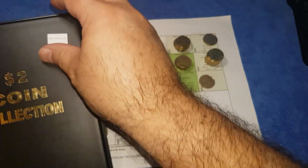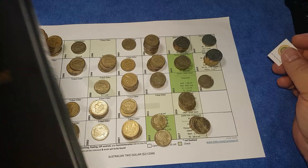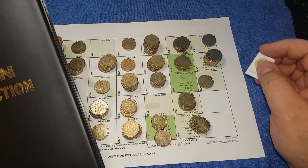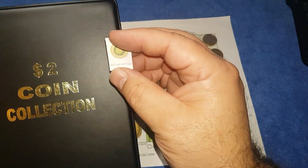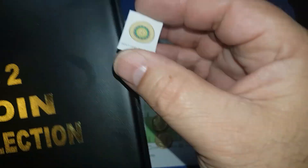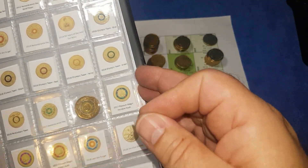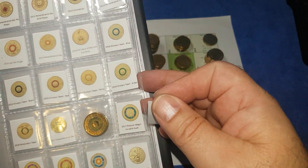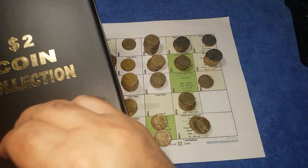Okay, we're back again. Gone through all the coins, sorted them out by year and had a look through them. There's nothing of particular note — there are a couple of nice ones, but otherwise they're all going back to the bank. But today we got the 2017 Lest We Forget for the book — the very first one for the book. So we'll have to keep going and try to complete the book with all the coloured and commemorative coins. Catch you next time. Bye.